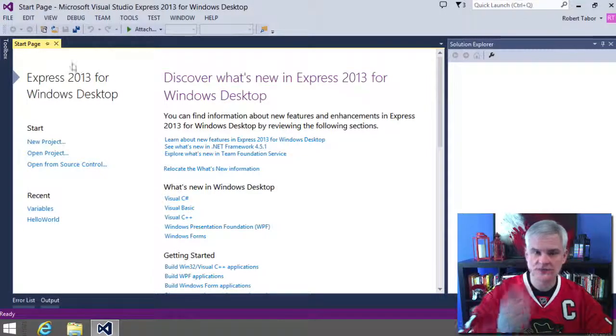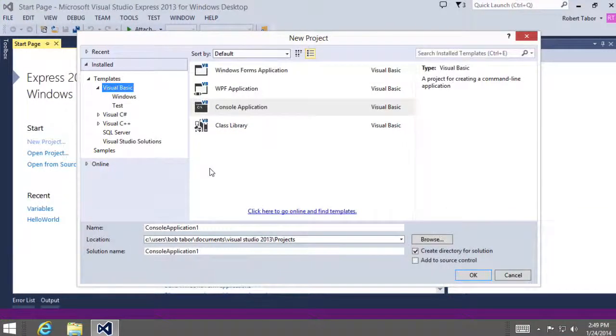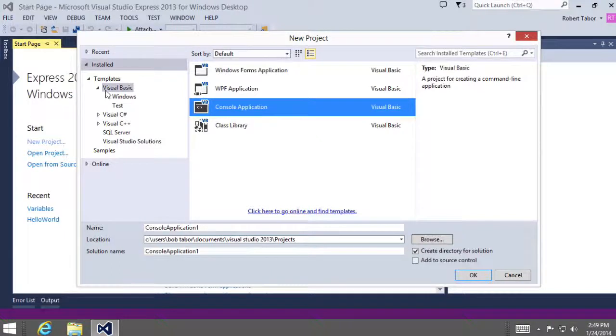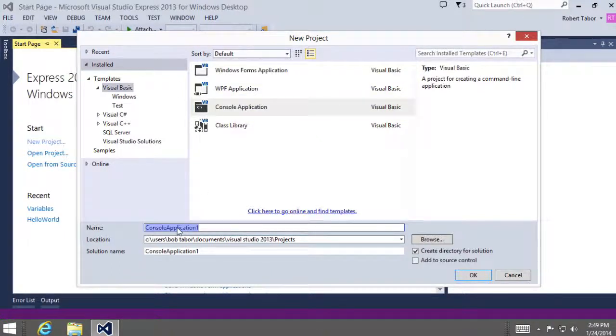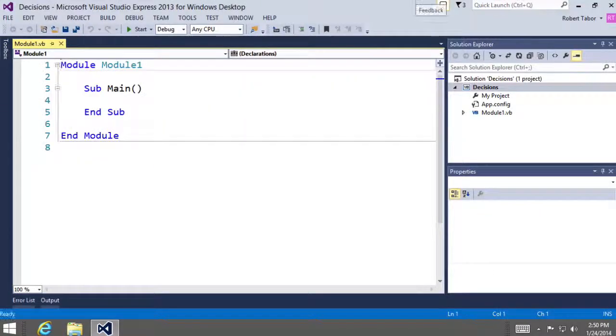I'm going to show you a different way to do this. We'll go File, New Project. And from the New Project dialog, I want to make sure to select the Visual Basic console application. We'll call this Decisions and click OK. And now I'm going to type in the following code, so make sure you follow along.